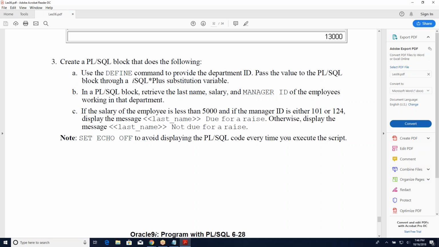Don't forget using set server output on for being able to see the values, like when you execute the procedure, you can see the output of the procedure when you have set server output.